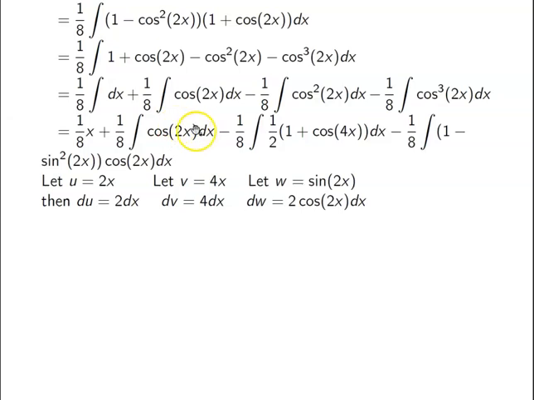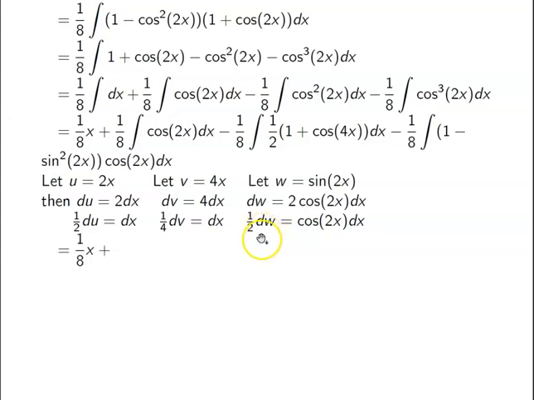Now I can go ahead and make my substitutions into the last 3 integrals here that I have left. Of course, there is no 2 on the outside here, so it'll be a lot easier for me to refer to dx as 1/2 du. And so then I can just multiply this by 1/2 when I substitute this in. Same thing here. Let's solve for the dx. So this will be 1/4 dv. And same thing here. I don't have a full 2 on the outside. I do have a 1/8, but just to make it simpler, divide both sides by 2.